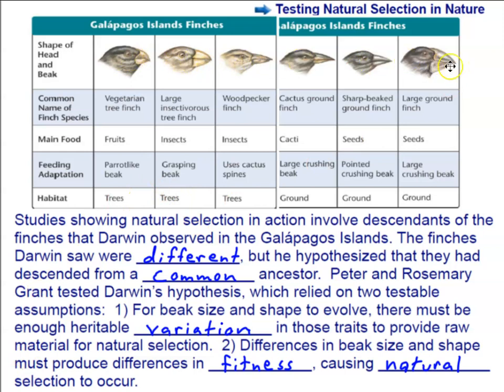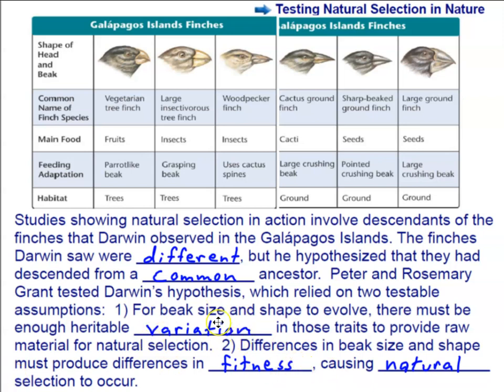And for sure, beak shape is a polygenic trait, so there are a lot of different genes controlling the length and the width and the strength and how narrow the beak is and how pointed it is, and all kinds of different characteristics that go into the shape of the beak. All subject to natural selection. So these different finches became isolated, and they occupied different niches. They evolved to occupy different niches where they had greater fitness, higher fitness, and were selected for in those niches.